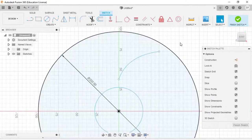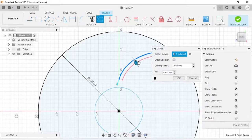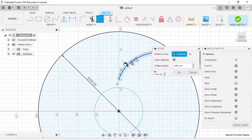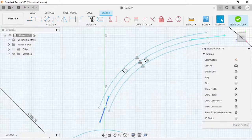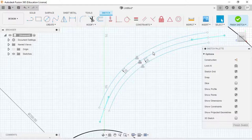Then what I'm going to do is click that line and offset. If I offset, I can get a line that follows that curve in a direction. So let's say I want that curve to be 2.5, and then I want an offset of this one again over here, but it's going in the other direction. That's a minus 2.5. So what offset has done is this is my original line, and offset allowed me to get a line that is the same distance away from the line. So it's 2.5 millimeters from here, 2.5 millimeters from here, and the whole thing follows 2.5 millimeters, similar to a parallel line, right?